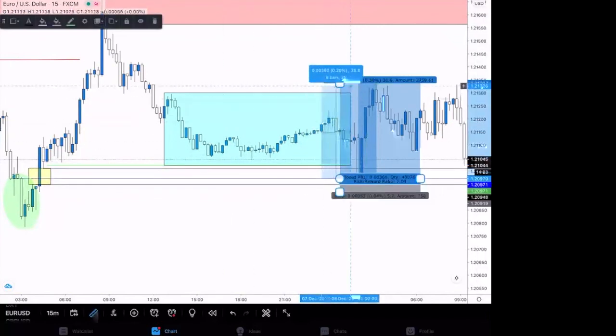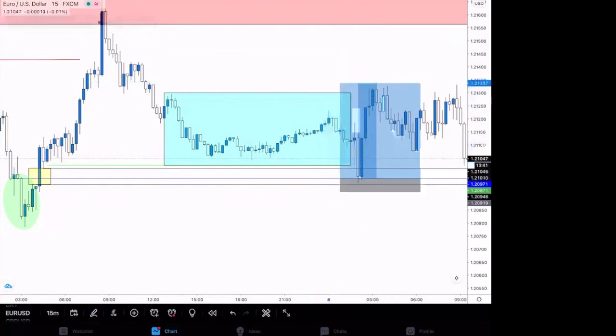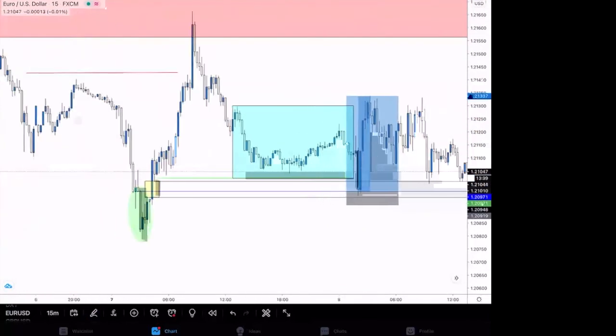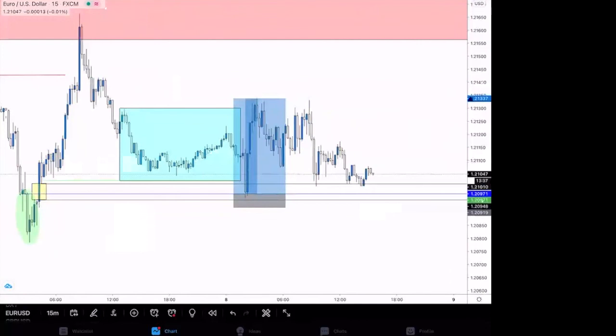depending on your lot size, 37 pips, which like I said, it could be $37. It can be $370. It can be $3,700, or it can be $37,000. Doesn't matter, because it's the same skill set. You can make any amount of money on it. You just have to realize the skill set provides you with the opportunity to make that much money.